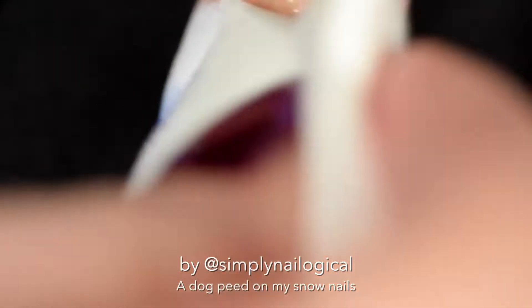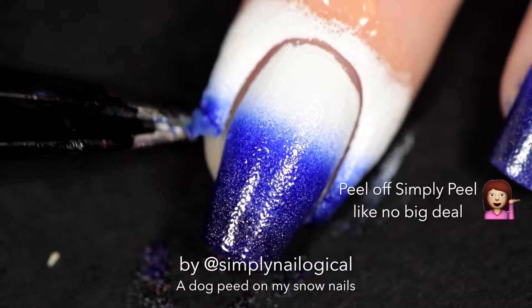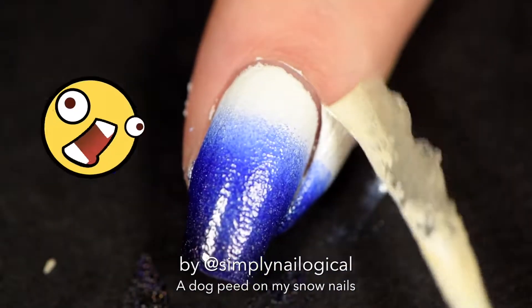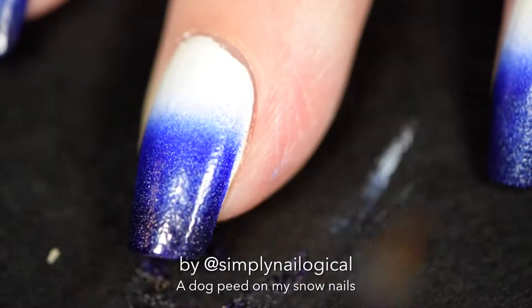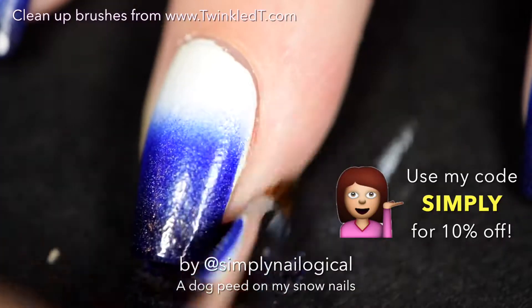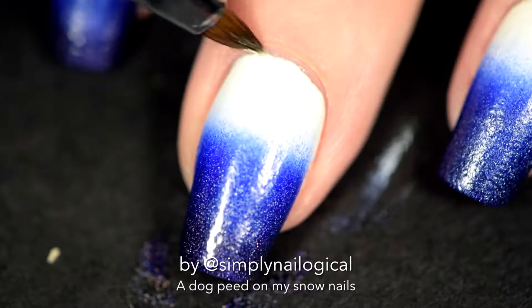These blue holos just do not want to cover up the white base - okay, why are you being such bitches, just cover that white! Okay, so that was four coats. Now it's time to peel off Simply Peel - feel the peel, the peel is real! Because I failed to cover my entire finger with Simply Peel, I'm using one of my cleanup brushes from Twinkle H dipped in acetone to clean up my skin. Twinkle H sells three different sizes of cleanup brushes, and I personally prefer the smallest one so I can get super close up at the cuticle and smooth out the lines. It's like Photoshop for your nails.